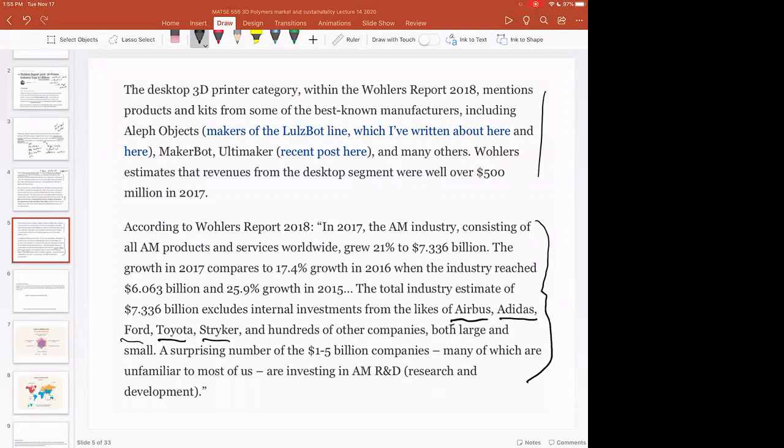We might call those the OEMs or the suppliers of products that people buy. And then there's the whole industry around them that basically make the tools, make the materials. Dow Chemical doesn't sell many products directly to people, but Dow Chemical sells an awful lot of plastics to companies like Ford and Toyota that they can make cars out of. And so this is sort of the supply chain or the ecosystem with how additive is being rolled out. Are there any questions on that?